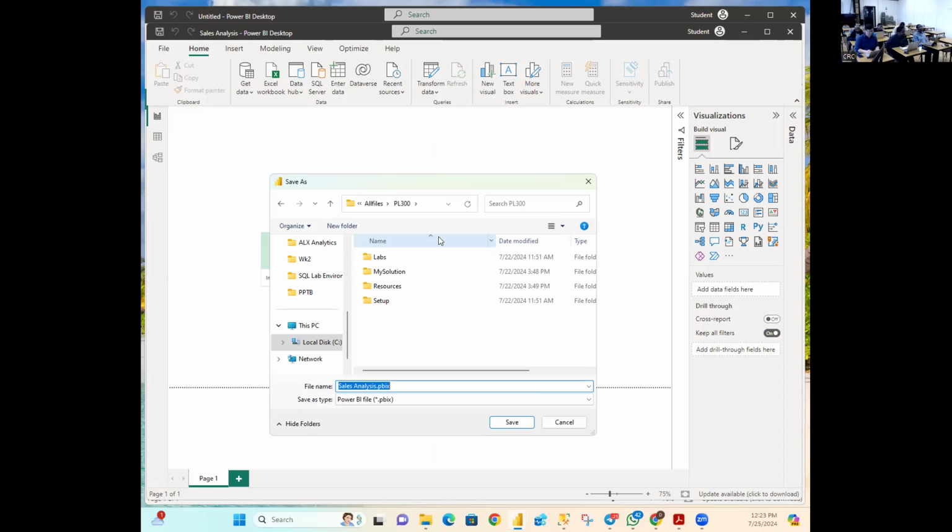Now, when you are in PL300, look at my solution folder. Double click on it. In case you accidentally come out of your folder, just locate all your files and open the folder. Come to my solution. You have an active folder inside. There are two folders there, active and backup. Open the active folder.